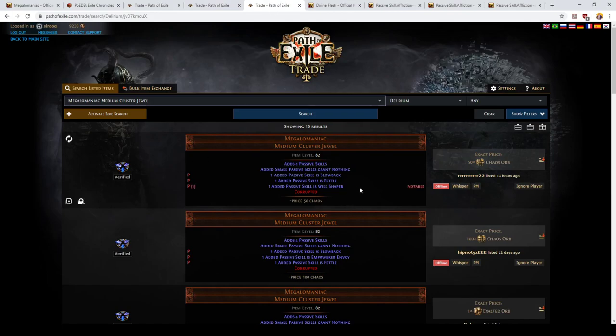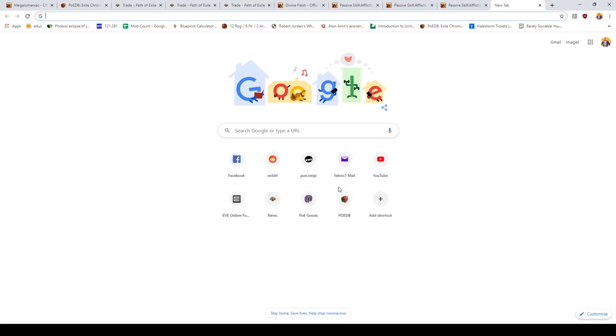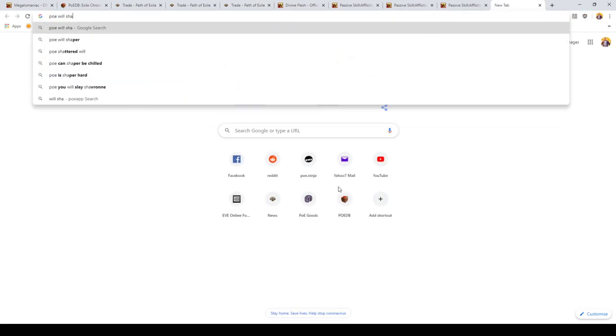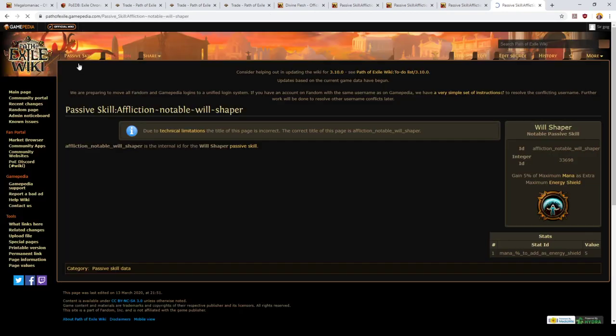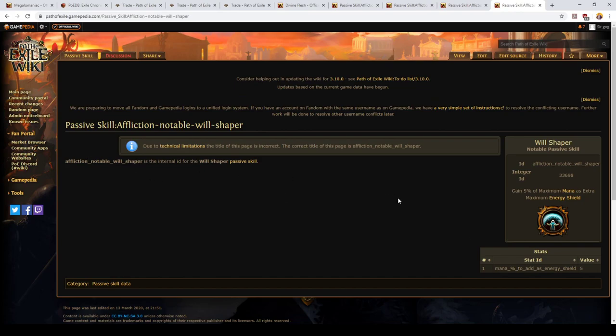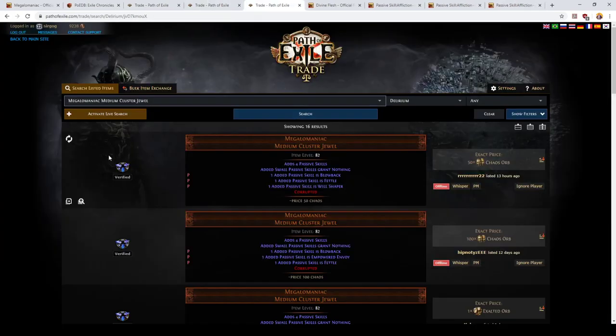And this time, I had to look down to see what I was able to find. Blowback, Fettle, and Wheel Shaper. Wheel Shaper is one that I'll bring up. PoE Wheel Shaper. You'll find that you'll be able to search a lot of these pretty quickly if you type PoE in there, because no one knows all the new notables yet. 5% of extra maximum mana as extra maximum energy shield. This is a really powerful node. Unfortunately, it doesn't synergize well at all with Fettle for most builds. For that reason, I chose not to go with it, and I chose to keep looking.